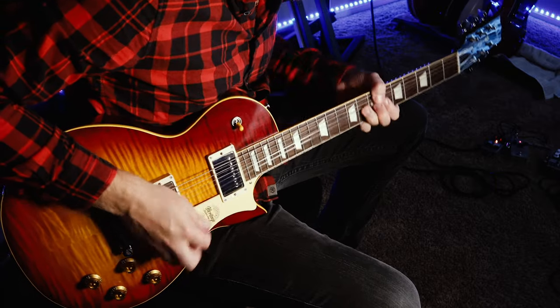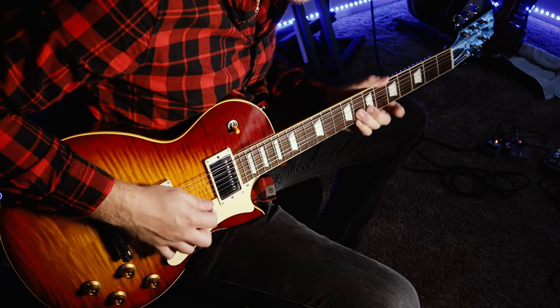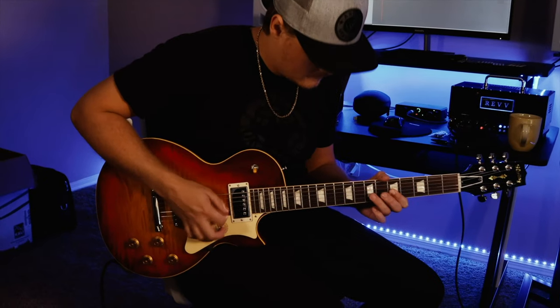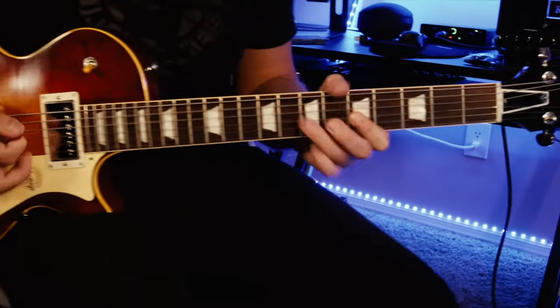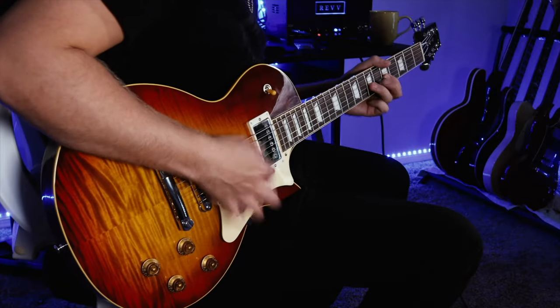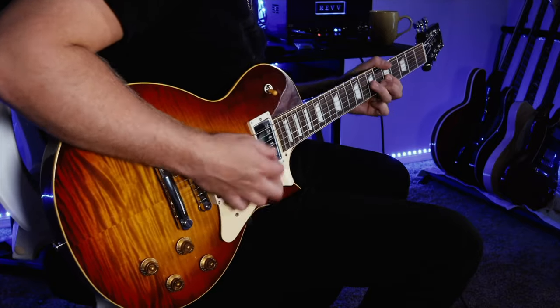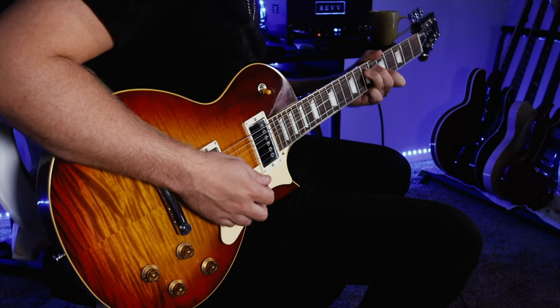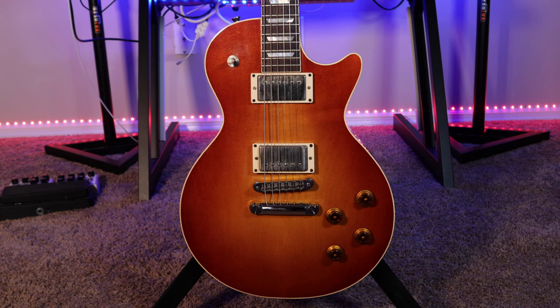The last key difference you're going to see between these two guitars is the finish. Both are available in a plain top, a burst, or an artisan age finish. The Standard H150s come with a light-reflecting gloss nitrocellulose lacquer finish, which is a little more glossy than the Custom Core — but some of the finishes on the standards are beautiful, and I really didn't think they could get any better until the Custom Core came along. The Custom Core H150 comes with a light-reflecting vintage gloss nitrocellulose lacquer finish, which I think works a lot better to capture those vintage guitar vibes. It will also age better over time and really makes the maple cap pop. The binding on the Custom Core also has a yellowish vintage vibe to it, which really pushes this guitar into that vintage guitar category.